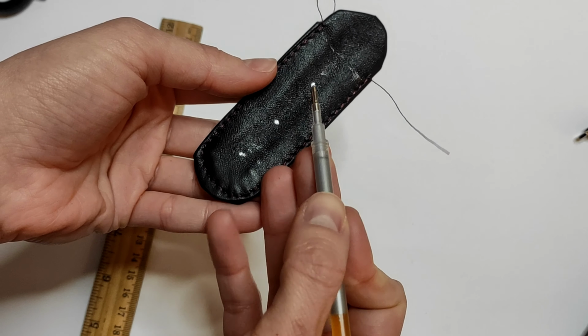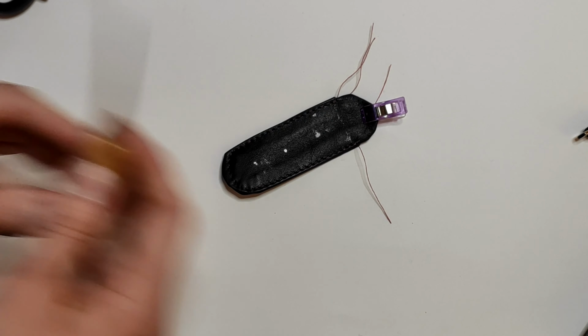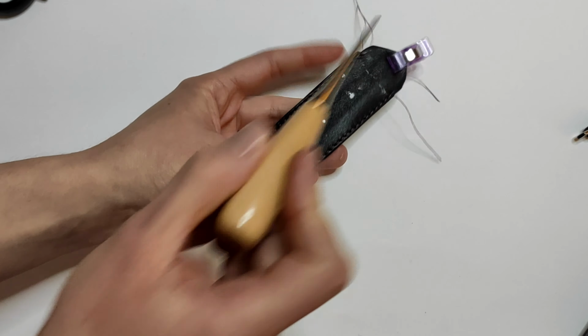Next, I decide where I want my grommets to be. I will be using a grommet press. You can also use grommet pliers or just an awl to make simple holes.